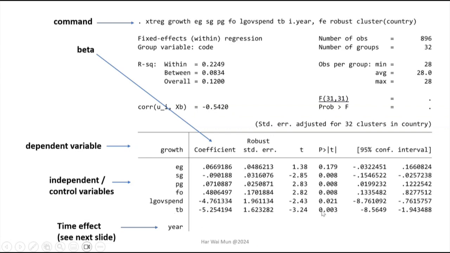So whenever there's a significant one, then you can interpret the sign. Remember how to interpret the coefficient: interpret in terms of sign, size, and then significance. First of all, you must see the significance first, right? So if, for example, this one is significant, that means social globalization has a negative relationship with growth. The higher the social globalization, the lower the growth, right? Then for what reason? Any other literature give you the same or similar result, for a different country, different year? So this one is your write-up.